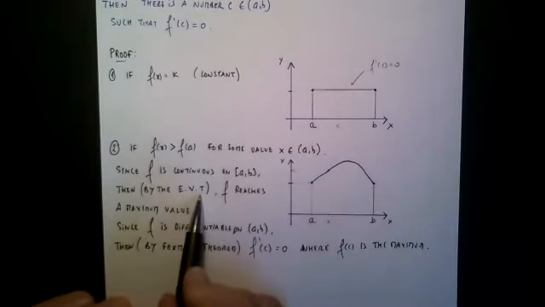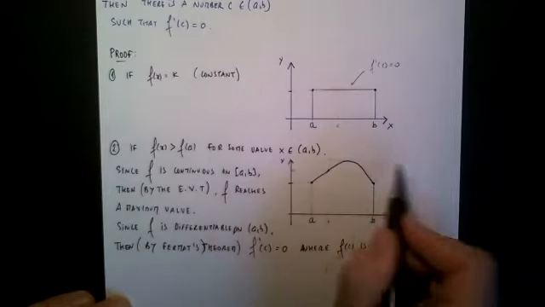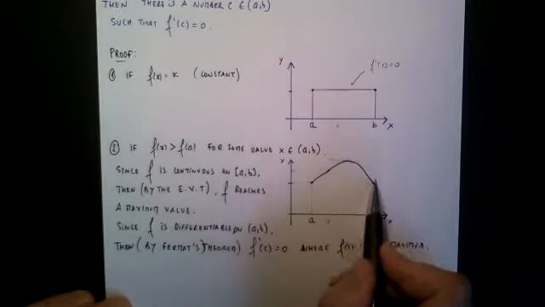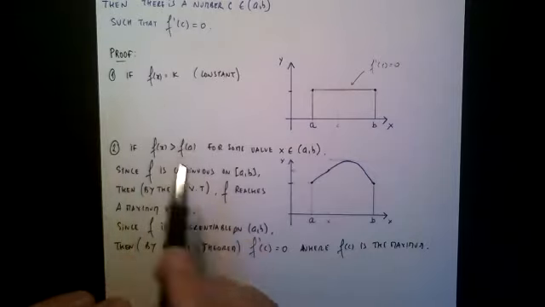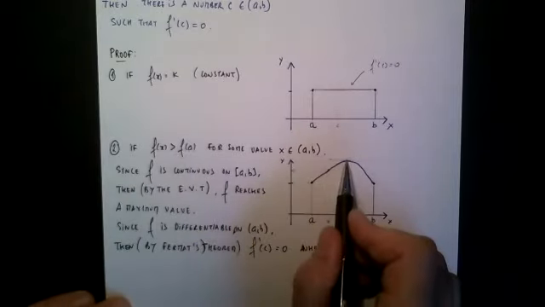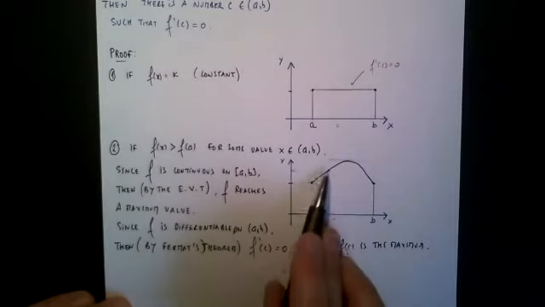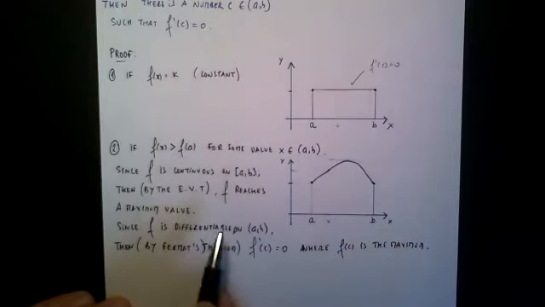According to the extreme value theorem, a function that is continuous on a closed interval reaches a maximum value for sure. And according to Fermat's theorem, at every place where the function has a maximum or a minimum, if the function is differentiable, which is our case, the derivative at that point is 0. So that guarantees, since it's continuous, it reaches a maximum. It's differentiable, the derivative at that maximum is 0. So for sure, if f of A equals f of B, there is a place where the slope is 0. And so that's what Rolle's theorem says.